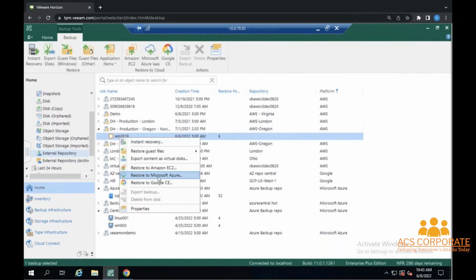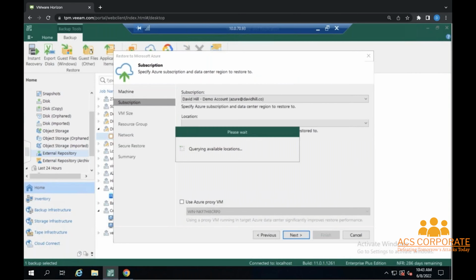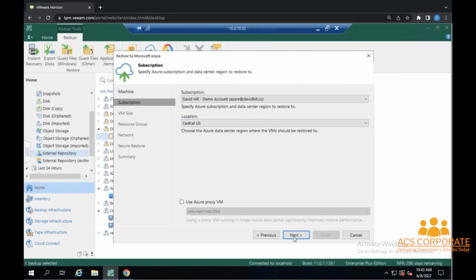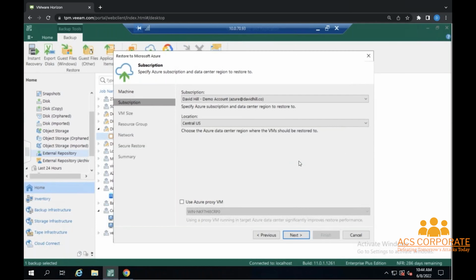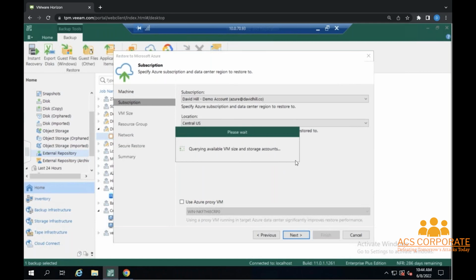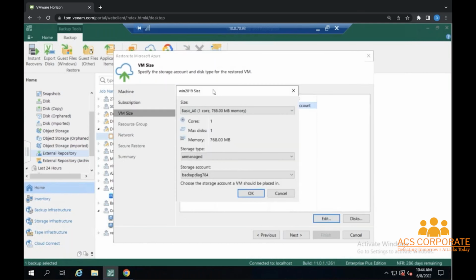So I can say, right, okay, I want to do a conversion, and I'll just go through. Here's my EC2 instance. What's my Azure account? What's my location? Pick my virtual machine size. Now, for anyone who's familiar with different cloud platforms, they do it all in different ways. So I can say that I want to take this EC2 instance. It will look to see what is available in Microsoft Azure. And then I can say, right, okay, I want to edit this.